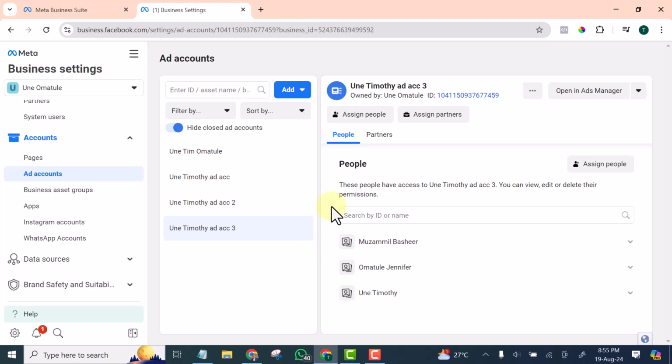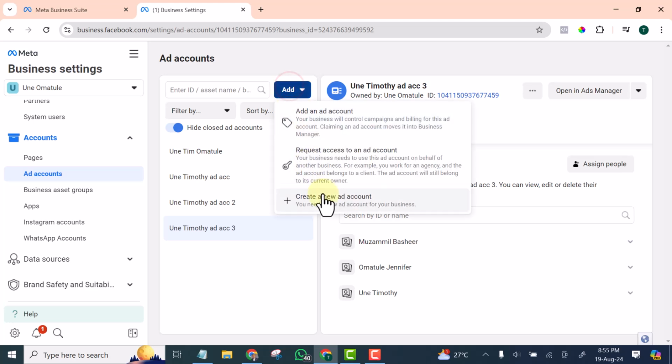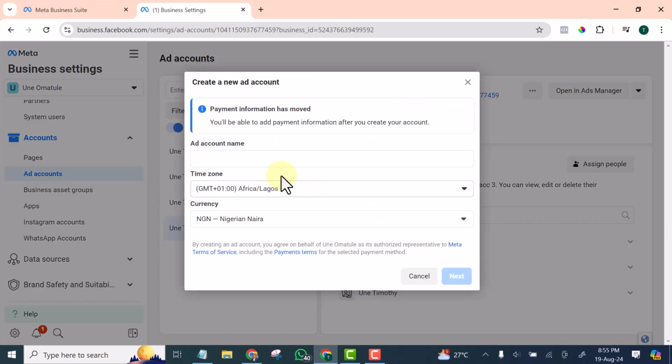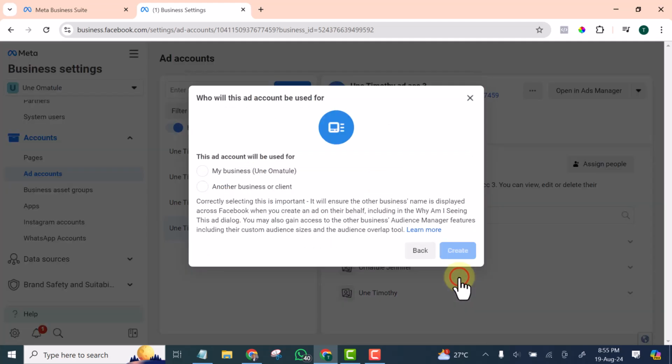Okay, for example, this week one of my business manager account was restricted, so I had to go through one of the accounts to request review, and when I requested for review it was reinstated, and that was why I decided to check.